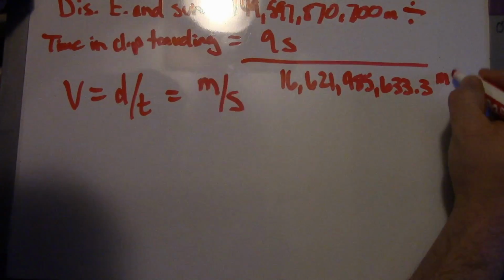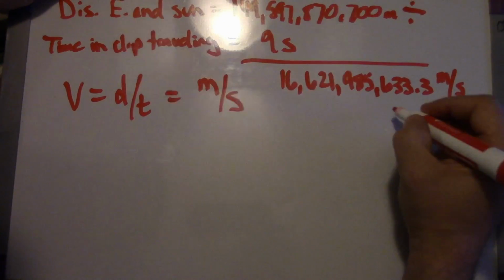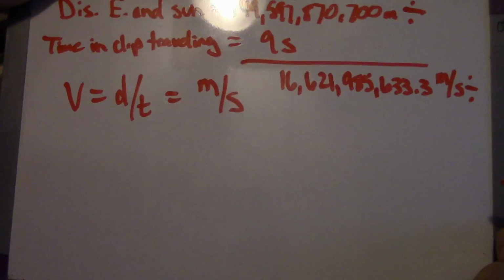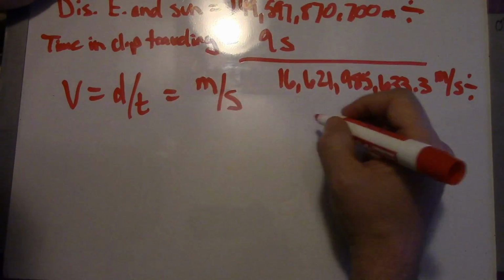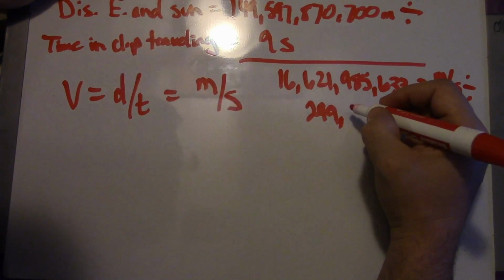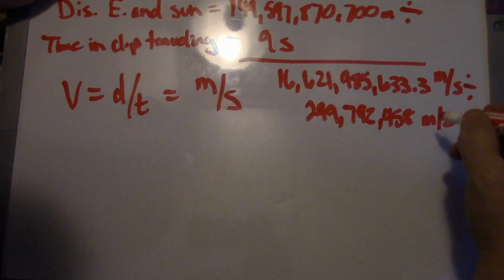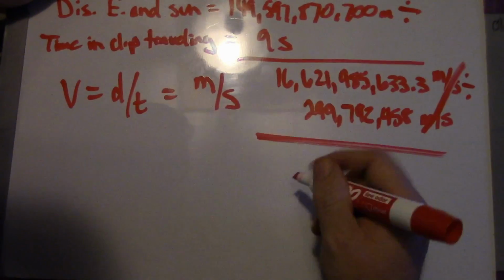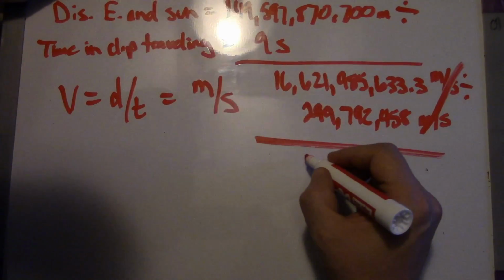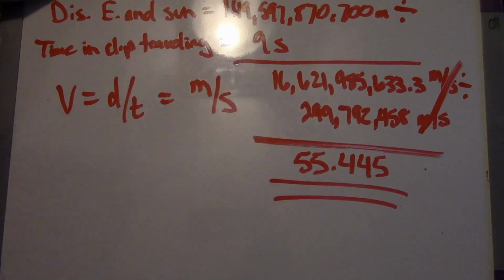And that gives us the final value that you see of 55.445, which has no units because the units have been canceled. So that means that those nuclear weapons were traveling at 55.445 times the speed of light. This is what we here at Lahar and Pestis feel is Superman's greatest episode of breaking the laws of physics. That's faster than all but I believe Warp 6 of the Starship Enterprise.